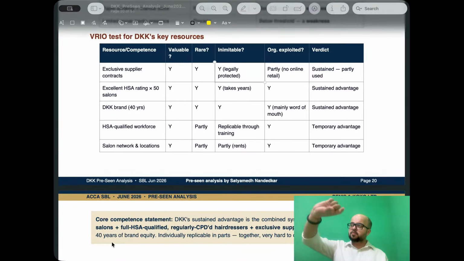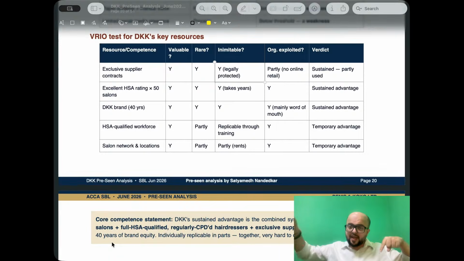ठीक है? So you would have gotten access to many more people. Sale in the physical store plus online sale. तो ये जो exclusive supplier contract है that they can sell only through you, you would have been able to basically attract a larger audience base. But you are not able to do that because you are not selling it online. तो आपके पास capability है, but you are not fully exploiting that capability. That is what it means. ठीक है? Is that okay?